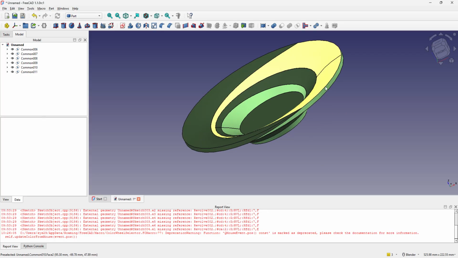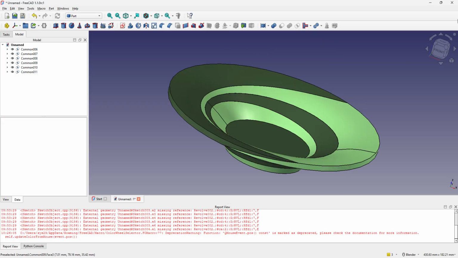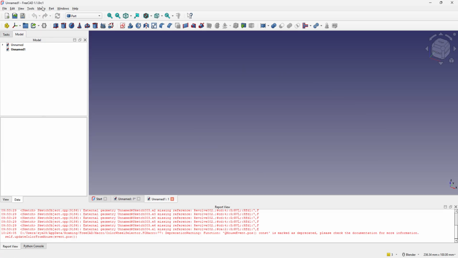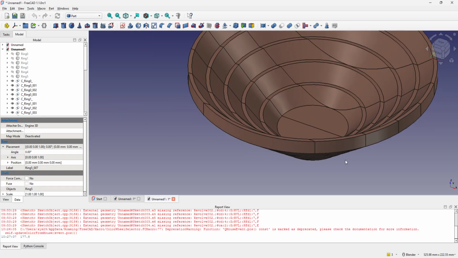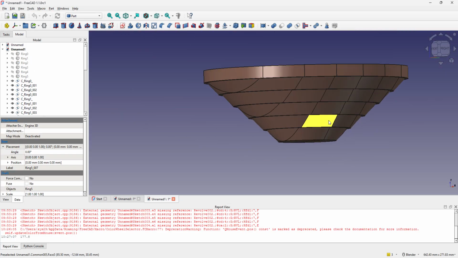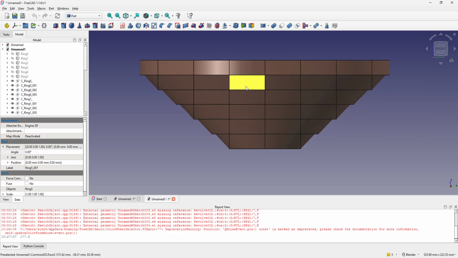So that pretty much concludes this demonstration. The cool thing about FreeCAD is you can actually write Python code that does everything you can do when you draw. I'm going to show you a quick example of a Python code I'm working on. I'll make a new document and I'll run this macro called bowl from a board, and it generates a bowl from a board from scratch just with one click. And you can see that it's set up where it has 8 segments across. So this is a glue up that would have had 8 pieces of wood glued together.